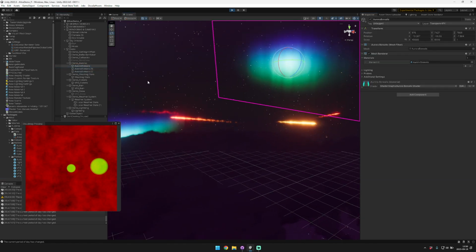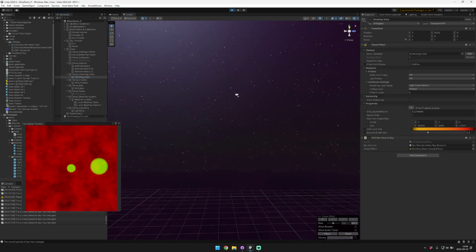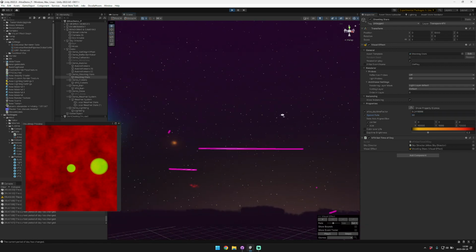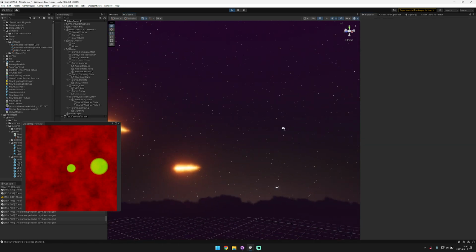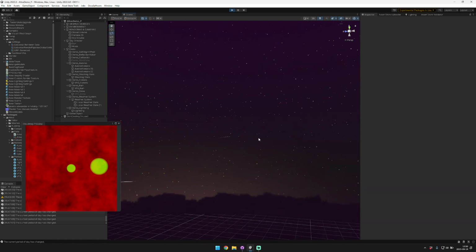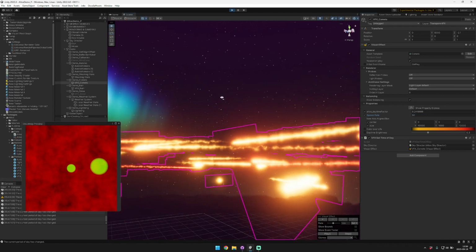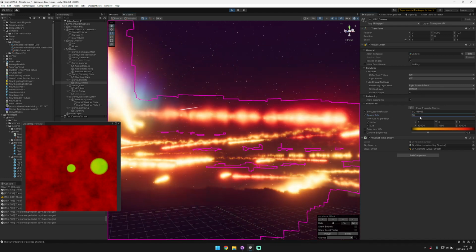So these are auroras. We also have shooting stars. Let's see if we can find one. Let's go ahead and bring that spawn rate up. Sweet. So the shooting stars are these little guys. And then we also have comets now. So the comets are these big boys. That's a lot of comets.